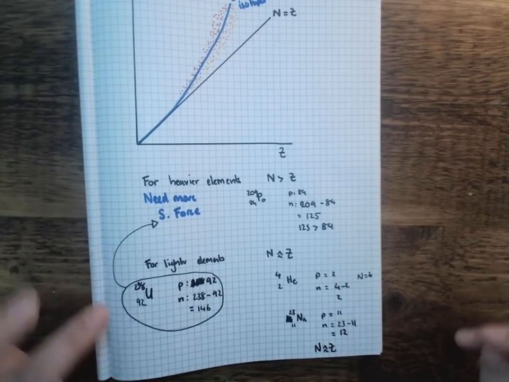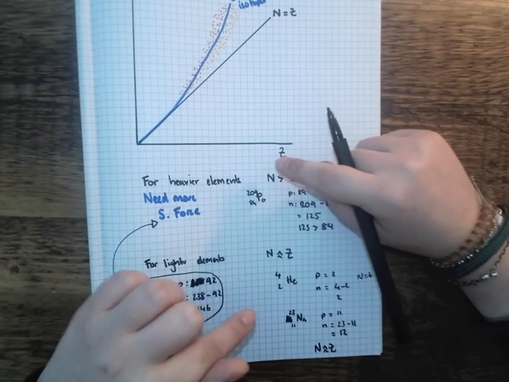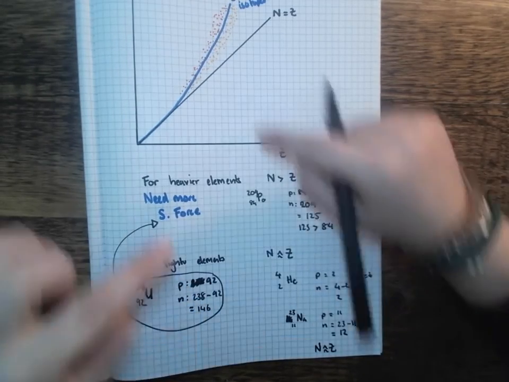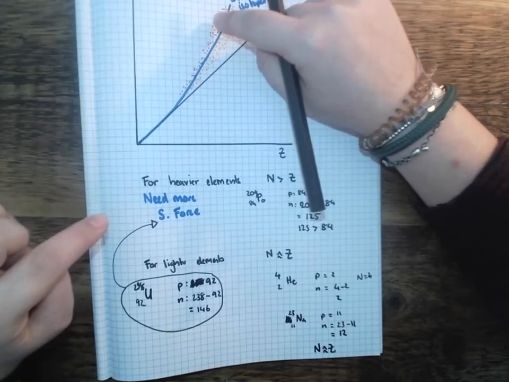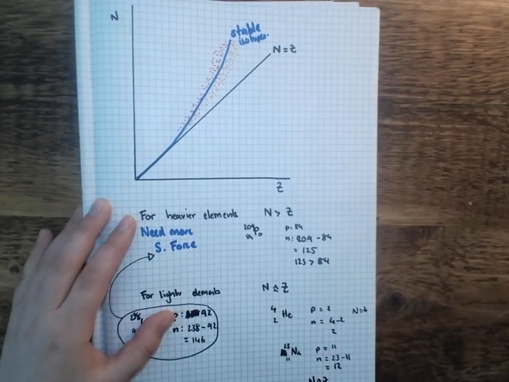So when we deal with our unstable isotopes, we usually have either too many protons or too many neutrons going on, and we want them to decay to form onto this stable line down here. So that's what we're going to deal with when we look at nuclear decay.